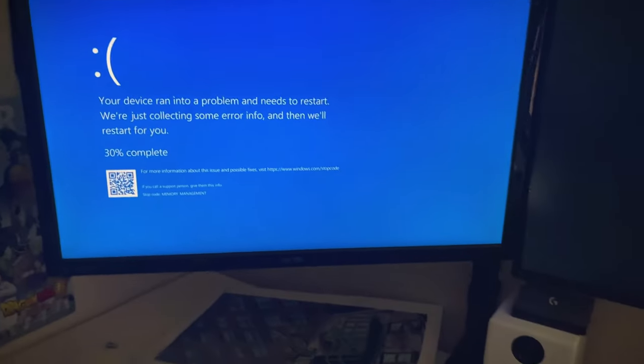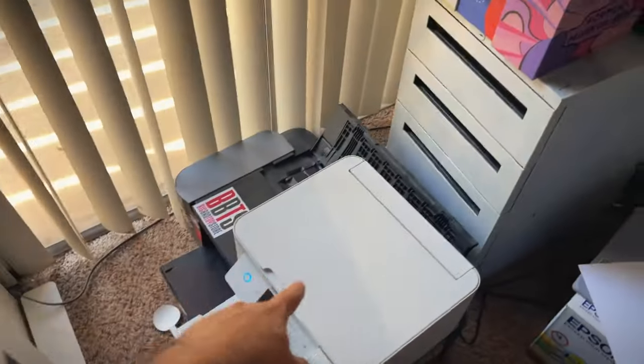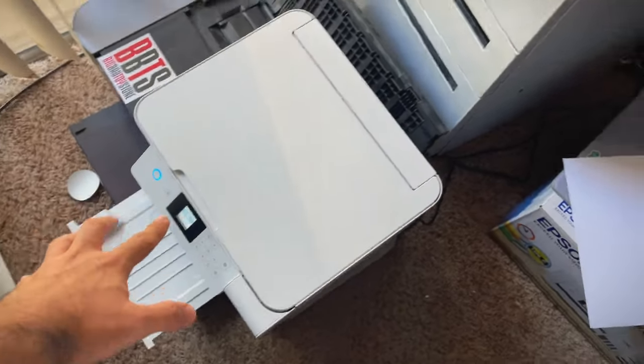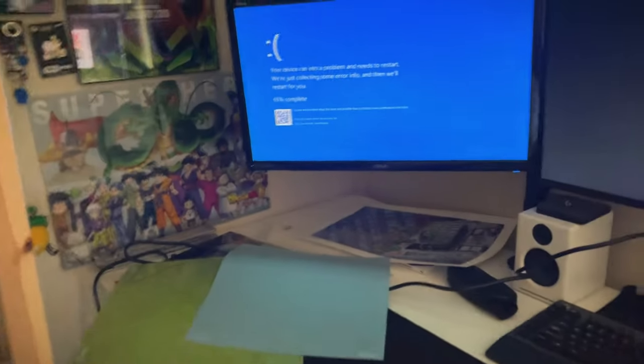In the middle of my sticker grind, second time this happened. But look how many stickers, I mean. It's taking me a long time because this printer sucks, honestly. It takes forever to print. It takes like 5 minutes to print one sheet. And I have to put tape on the back of every single sheet. And it's a hassle. And now my computer blue screened. I'm sad.